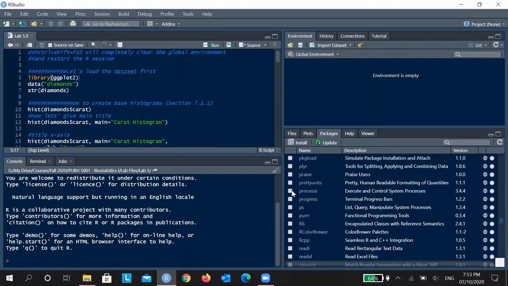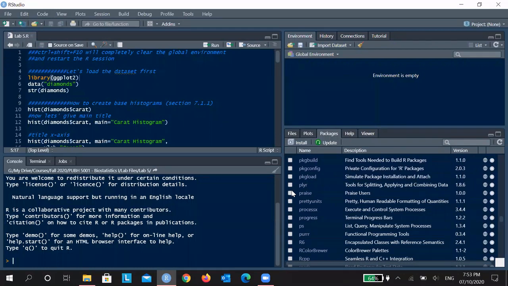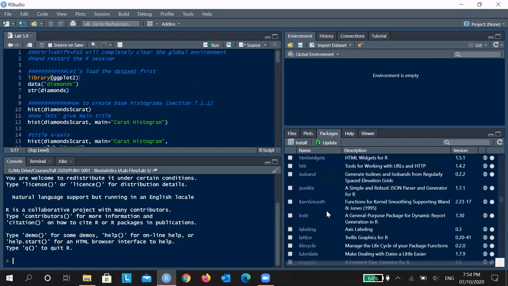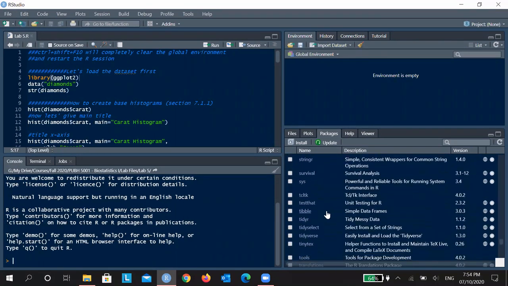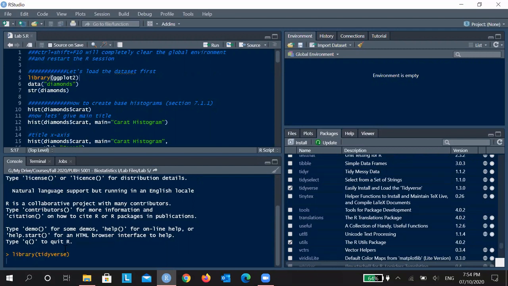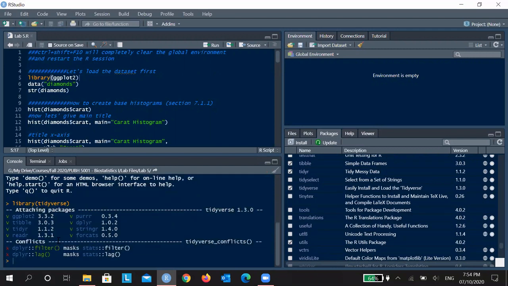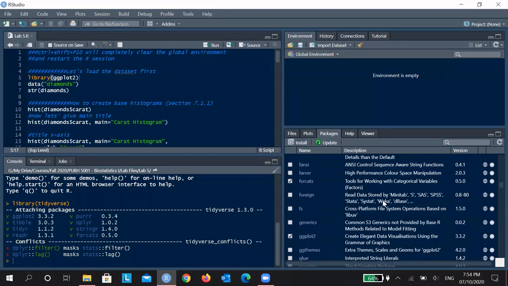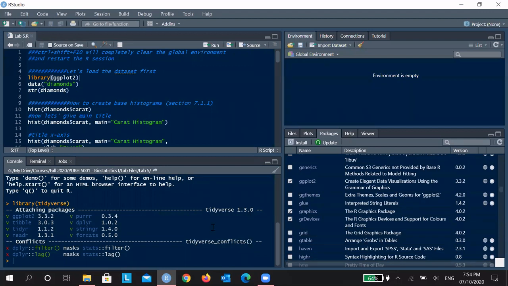So let's try that. If you look here, for instance, currently my ggplot2 package is not loaded, ready to use. But let's say I load the tidyverse, library(tidyverse). It says it already attached the package ggplot2 along with the other packages that are part of the tidyverse, and there was a conflict in the versions of the dplyr function, so it will just detach that if there is a conflict. So here, as you see now, ggplot2 should already be loaded, right? So you can work either way.